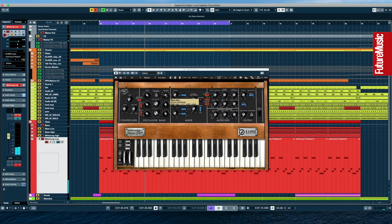And actually for the sub bass as well, I used a slightly different tone. I used a rectangle, so that would be like a pulse wave, really, sort of a narrow rectangle. It's not quite a square wave. And I've used that for the sub. Subs can be quite good with a bit more of a pure tone.